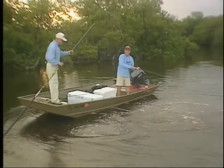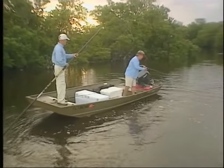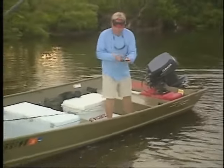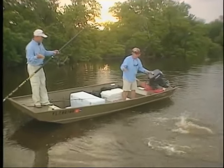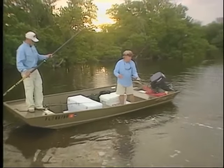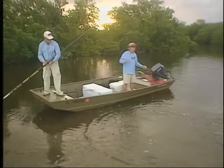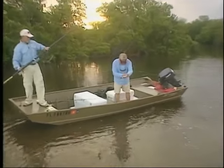Gotcha. These things are still charged. This ain't no pike, man. What amazed me was, by pausing between the twitches on the subwalk, it allows the lure to glide. He ate it on the pause. Right. Because the cool thing about it is, the bait is always in play. You know how you've always talked about making the bait do what you want it to do? Even though you pause, the bait is still in play in some form of a cadence. And that's a fascinating one.